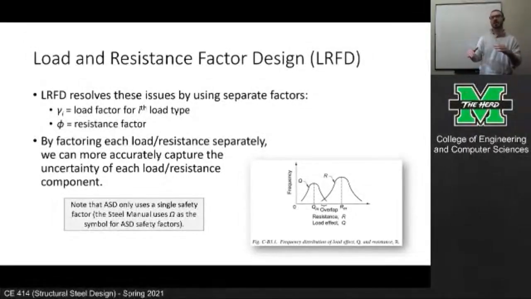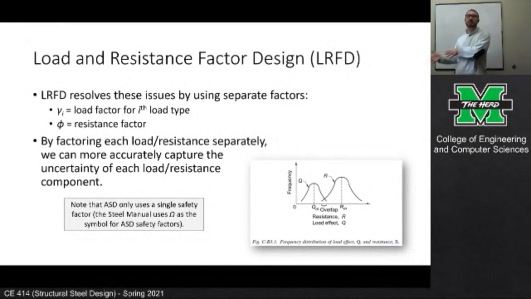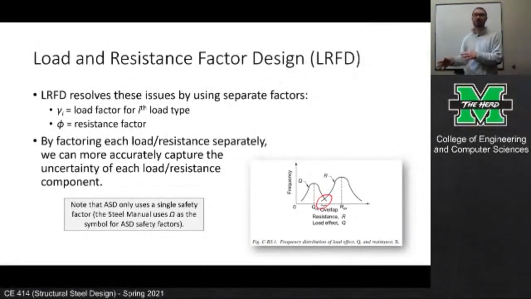One of the things in LRFD is that you do not have a scenario where a structure is perfectly safe. Remember, if you're talking about the normal distribution, you're talking about the bell curve, and the bell curve goes on forever in either direction. So on average, we want the resistances to be larger than the loads. But keep in mind that we're talking about averages and bell curves. There is no instance where the structure is 100% perfectly safe. There are going to be some instances, like what we see right here, where the loads are on average bigger than the resistances.